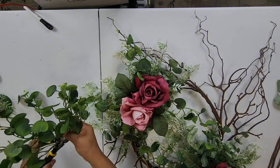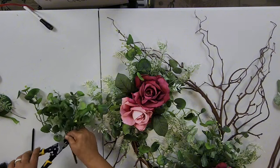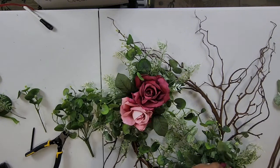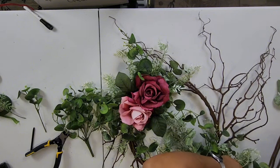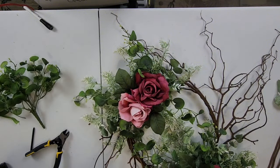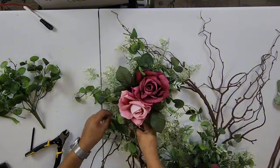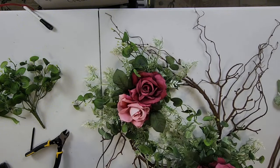This turned out beautiful. This would have been very pretty as a double door wreath — one on each door. I always wanted double doors — whoever has double doors, lucky you, your doors can be so adorned with wreaths. Let's check out the big reveal. I just love how it looks so beautiful. I love the roses — that's what did it for me. Who's ready for the big reveal? It turned out really pretty.